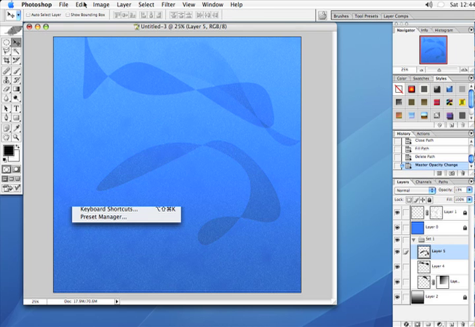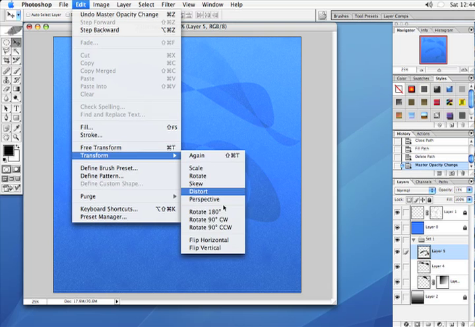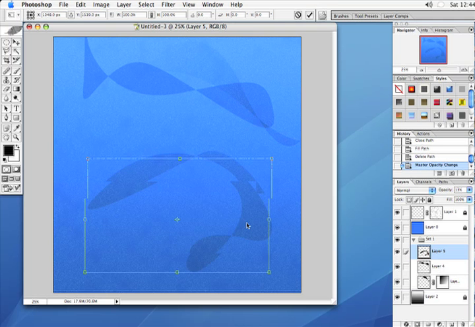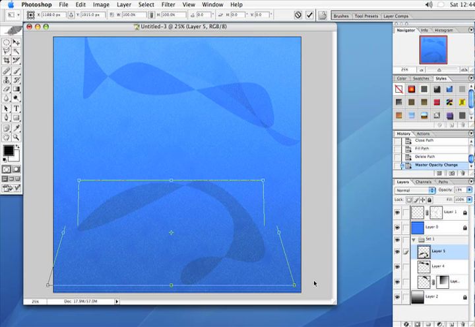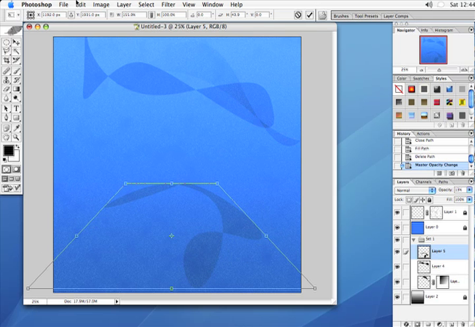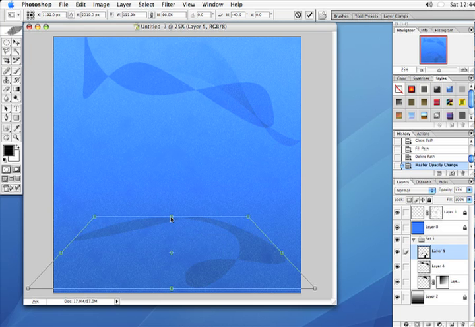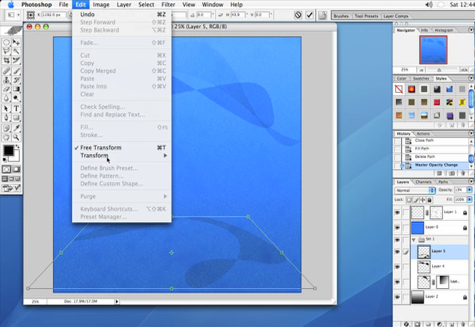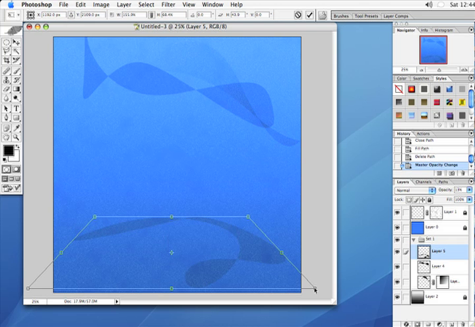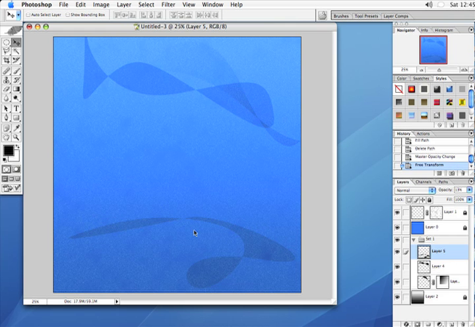And now let's create a new layer again. Take the pen tool, but we're going to do something different this time. Create another wacky shape. Fill. Bring down the opacity. Now we're going to want to go to Edit, Perspective, bring out the lower points and bring in the top point, and go to Edit, Free Transform, and flatten it just a little. Go back to Edit, Transform, Perspective. This creates a kind of stage for our iPod person. It makes it look like there was a floor there. And just continue on creating these shapes.